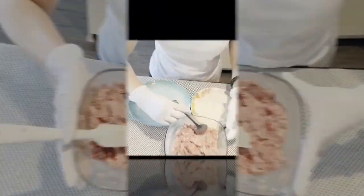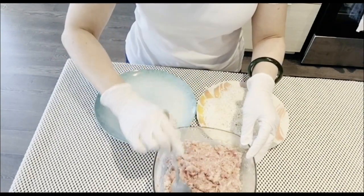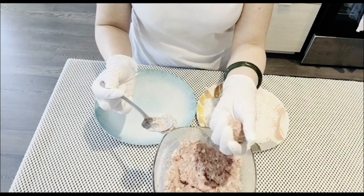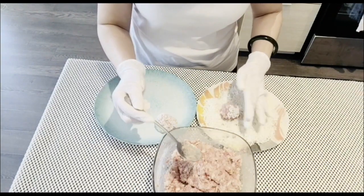Now we are going to move to step 4, rolling. It's a fun part. The key point is rolling gently to make sure the sweet rice covers the outside of the meatballs evenly.